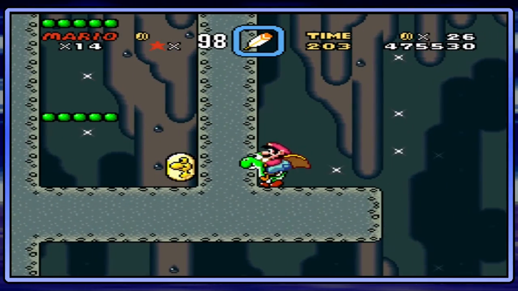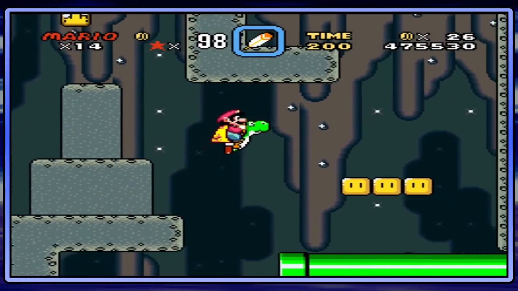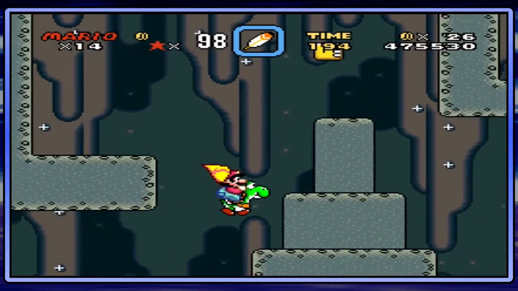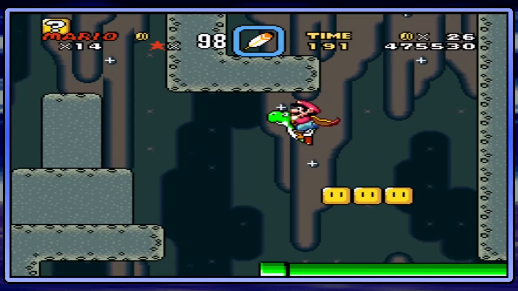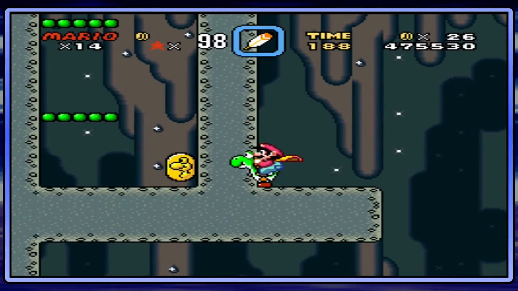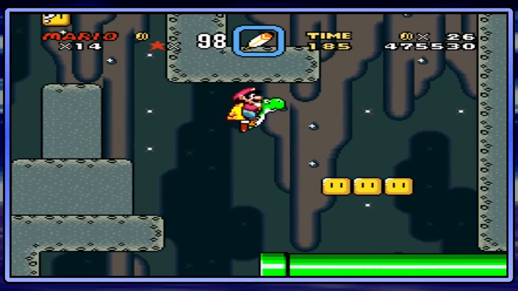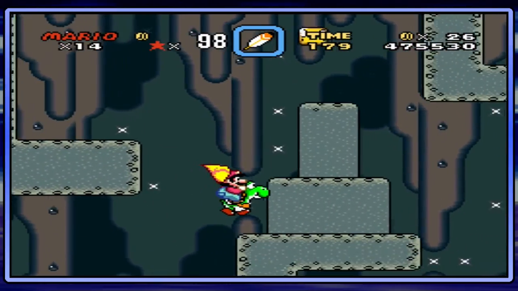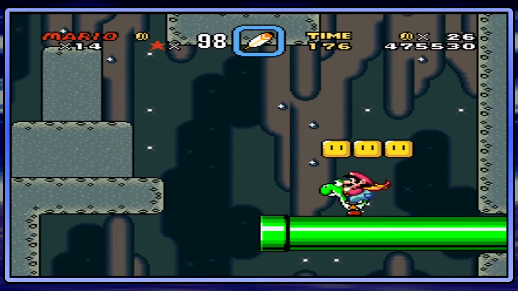Yoshi just spits out of the green shell. Come on. Too early. I gotta get the right momentum for it. No! Bad Yoshi, no! I'll move on if it carries on! Right, I'll give one more try. I'm failing! Right, I'm gonna move on now.